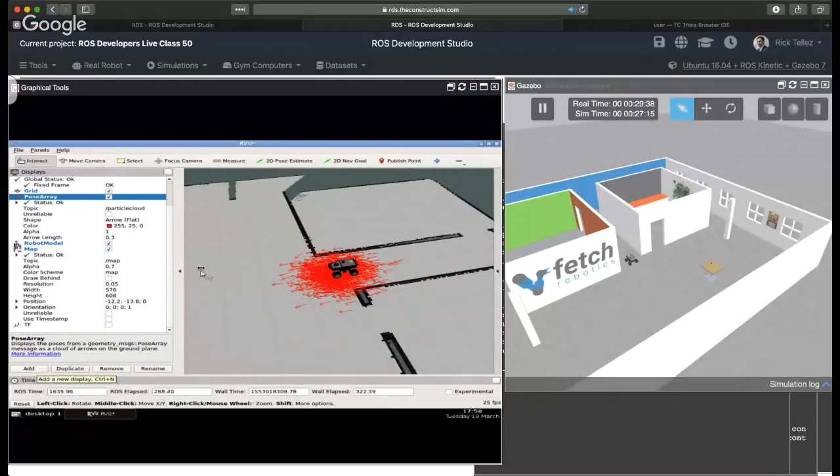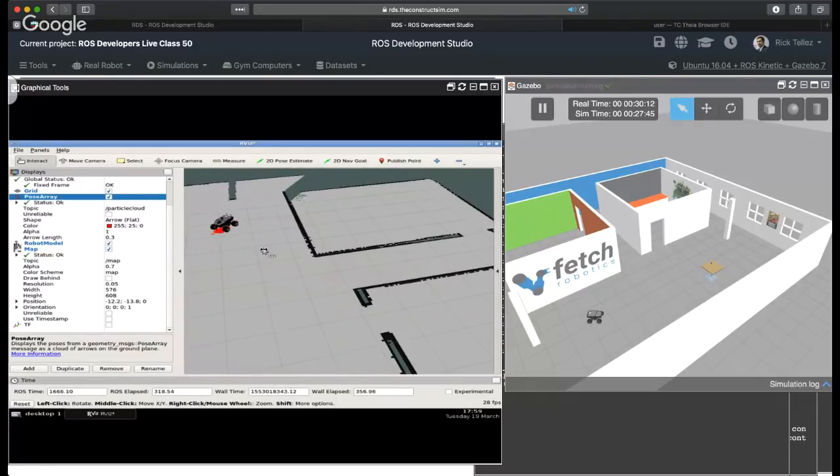Well, before that, let's just provide a goal to the robot to go. Okay, so let's say the robot goes to this location. How do we do that? In the same way as you do pose estimate, you have the 2D navigation goal. So click on there and then provide a location, click orientation, and then leave it. Then the robot should start moving towards that location. And also another effect that you can see is that by moving, all the particles of the localization system converge into a better localization.